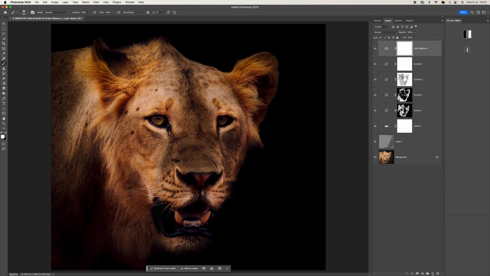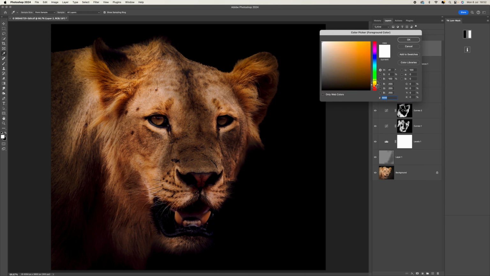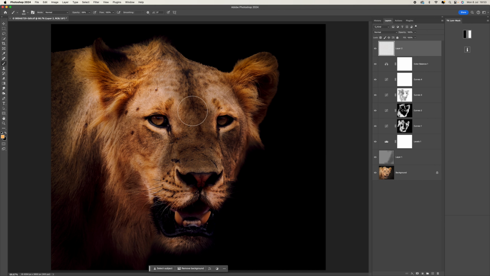Let's add a blank layer, and then with the brush tool, I'm going to come over the colors here and add a bit of a warm orange, I think. So let's bring this down to about there. Let's make the brush bigger. I want this to be a light source coming in. So I think somewhere in there.